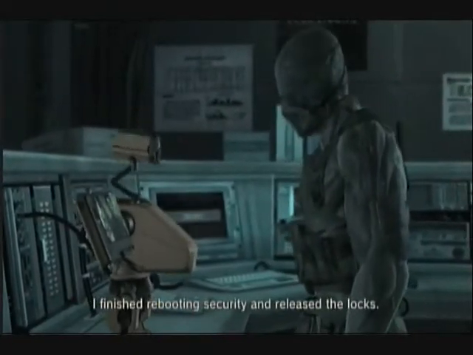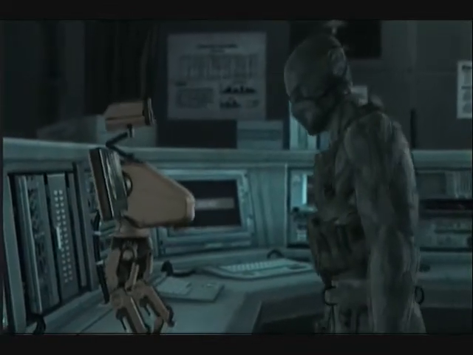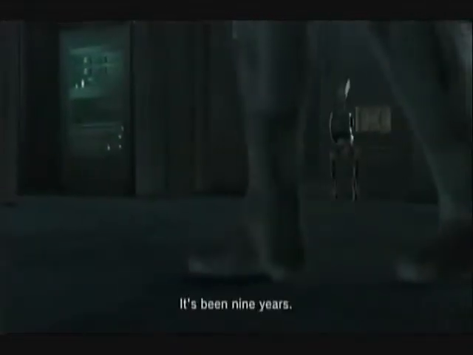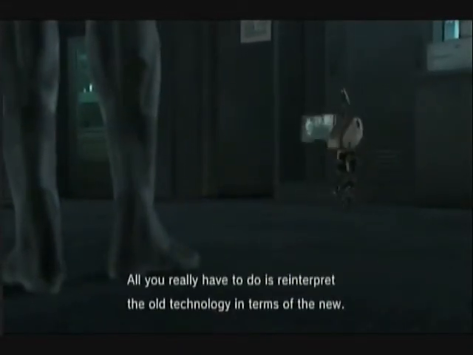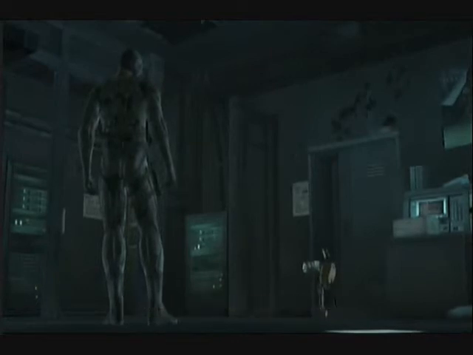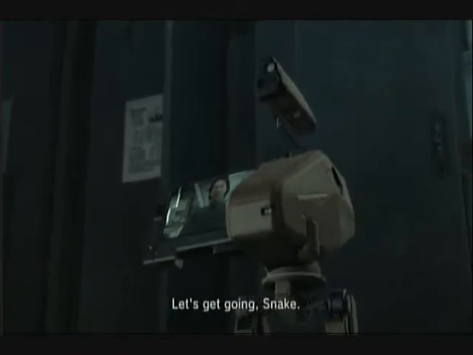I finished rebooting security and released the locks. The door on the first floor ought to open for you now. Amazing. Almost makes me nostalgic for the days when you needed a key card for every door. Yep. It's been 9 years. All you really have to do is reinterpret the old technology in terms of the new. Getting old isn't all that bad, you know. Let's get going, Snake.